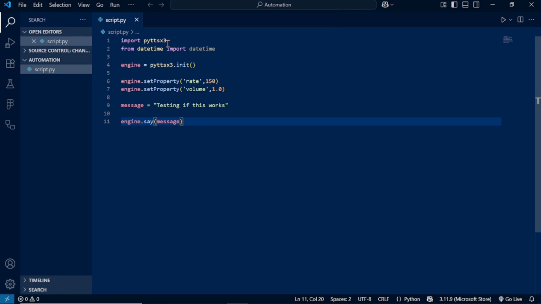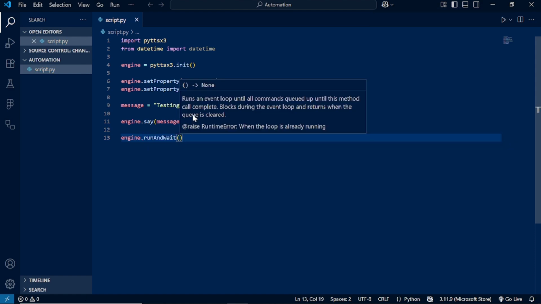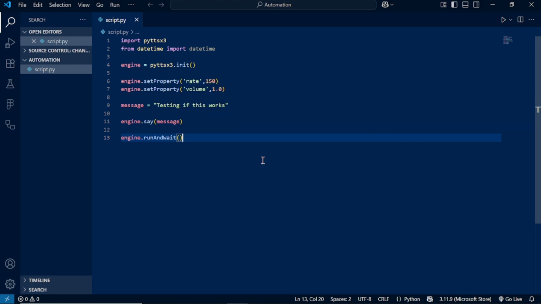This doesn't make it talk, it just tells the engine what to say, which is this message. And I can now say engine.runAndWait. So run it and wait until everything has been executed. These few lines of code should say "testing if this works."